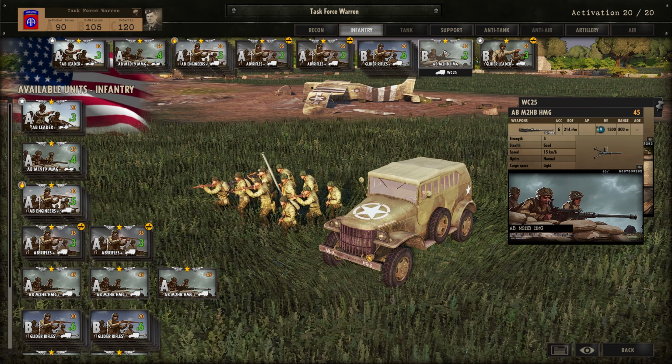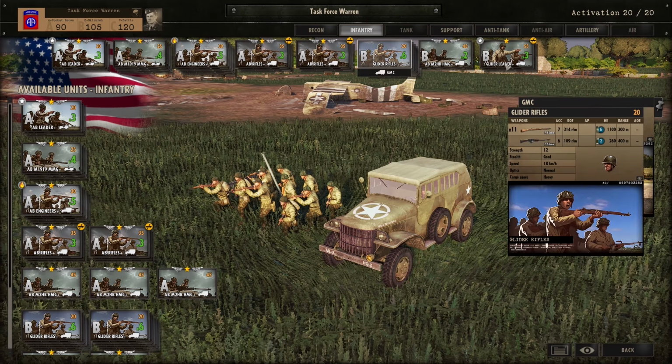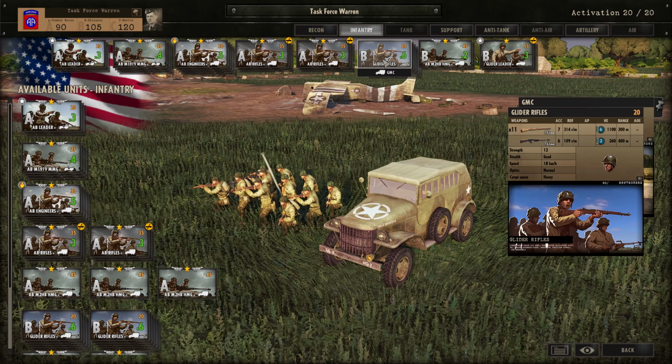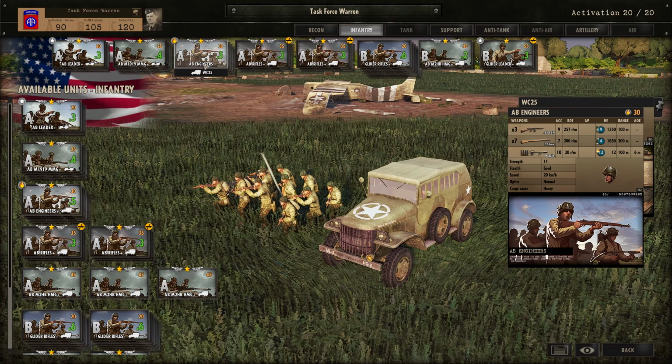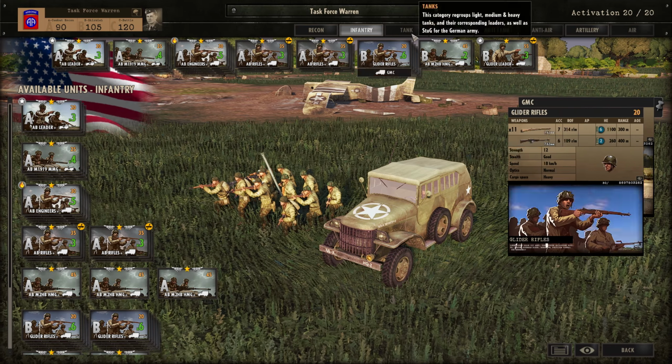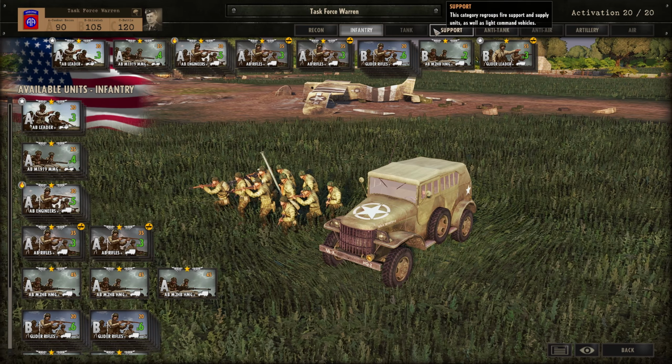Looks like these are 7.62 millimeter. These are actually 12.7 millimeters, so they're much heavier. Some more leaders coming up in phase B, and then just a mixed match of different engineers and rifles and things. Looks like these engineers actually have flamethrowers, which is kind of cool. We have no tanks in this one, which is interesting.